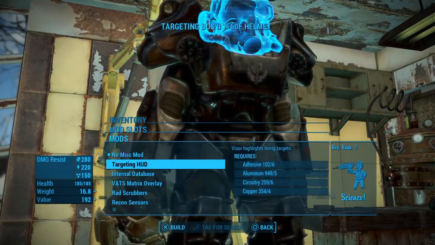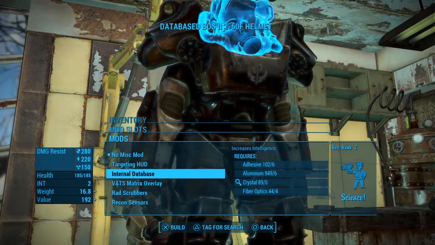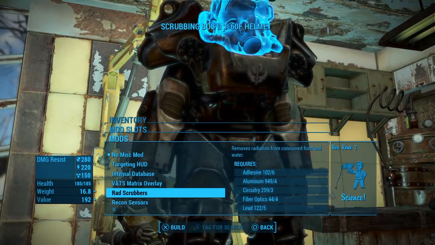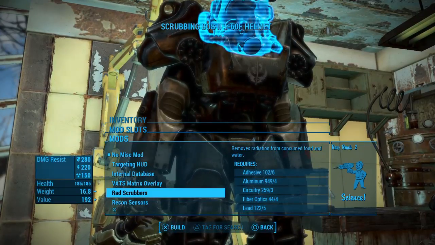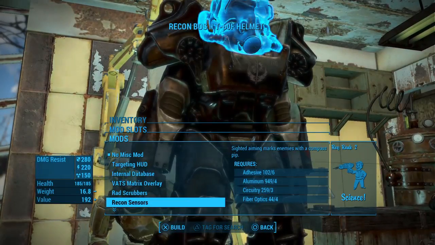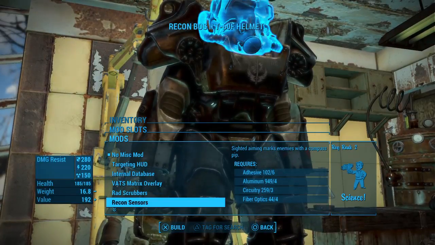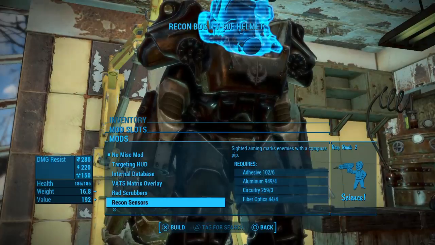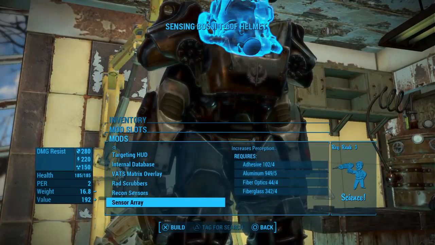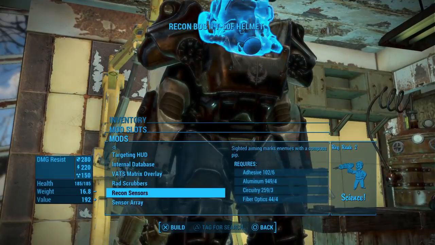Visor highlights living targets. That's what I was talking about yesterday. I was hoping that I could do that. Let's see what the other ones do. Increases intelligence. Don't need that. Increases VATS hit chance. Maybe. Removes radiation from consumed food and water. Yeah, I don't really care about that. If I was playing like a melee self-healing character, I would do stuff like that, but sighted aiming marks enemies with a compass pip. Increases perception, to allow me to see stuff on my radar from further away anyways.